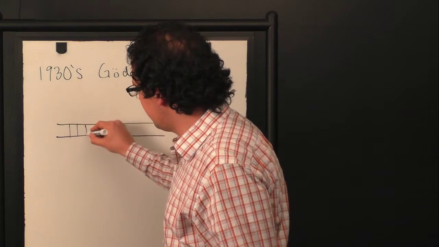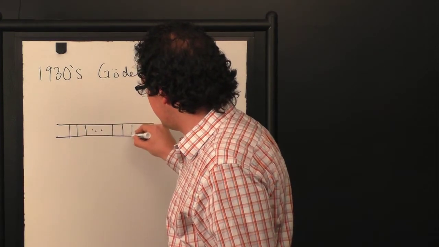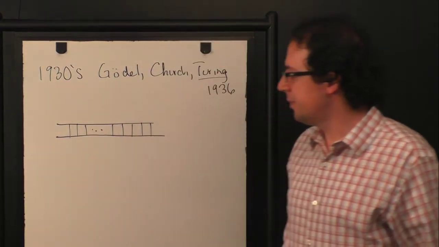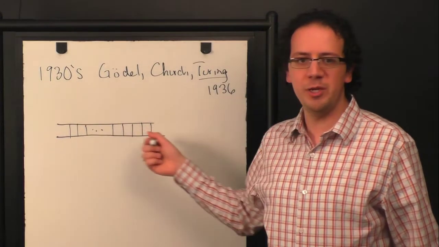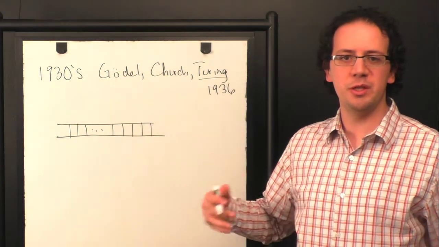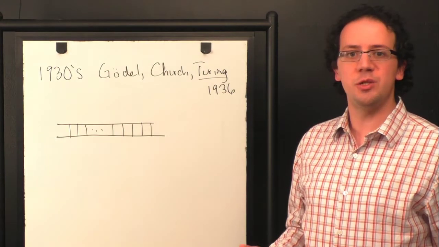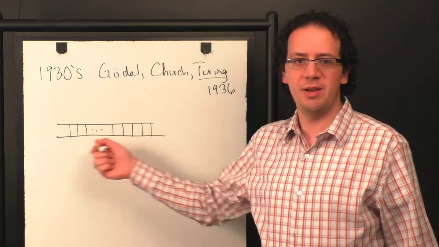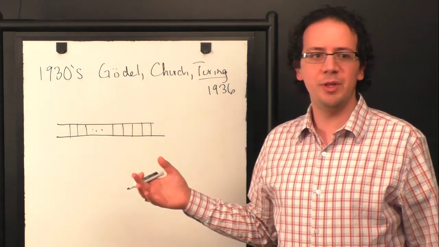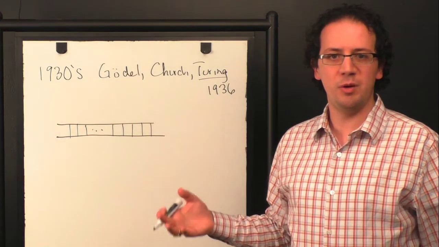And Turing idealized this as a tape. And actually, in original constructions of computers, it was fairly close to a tape. And you made it a one-dimensional tape just for simplicity because you want the simplest model that captures what you're talking about so that it's easy to reason about. Modern computers, of course, don't have a one-dimensional tape, but that's not really going to affect the notion of computation.